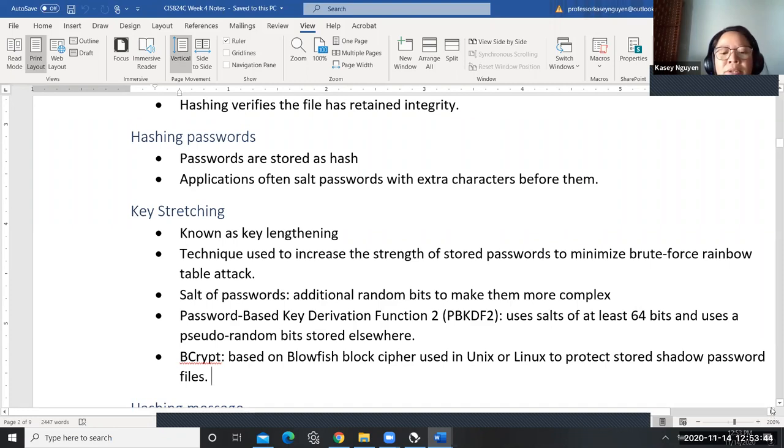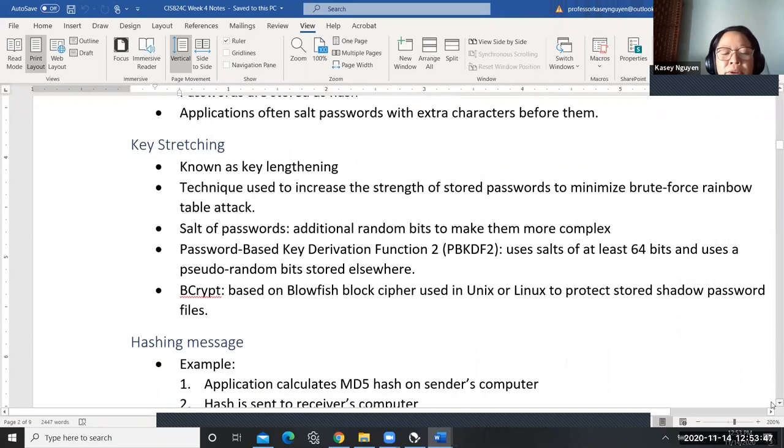An encryption tool that we can use is called bcrypt. And this was created from another cryptography tool called Blowfish. And Blowfish is a block cipher, so it chunks, right? It groups the data into different groups, and then it encrypts in groups. It was originally used for Unix and then later updated to Linux. And in a Linux system, you would see bcrypt being used to store shadow passwords.